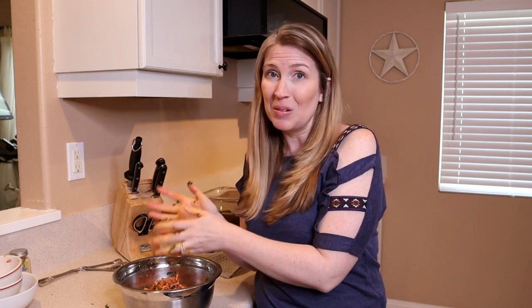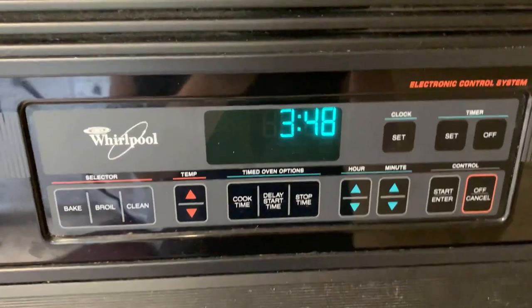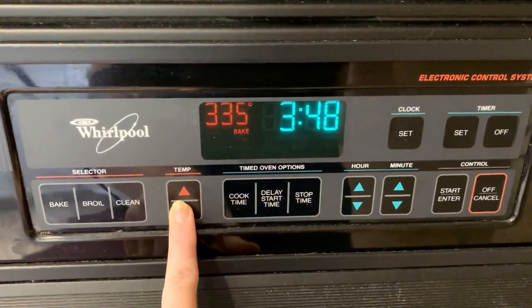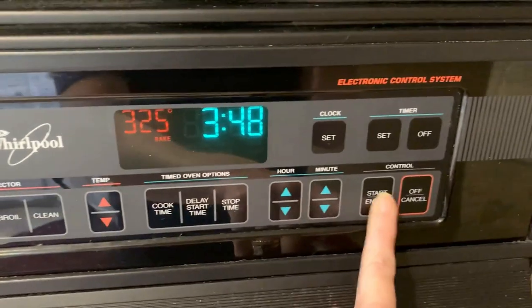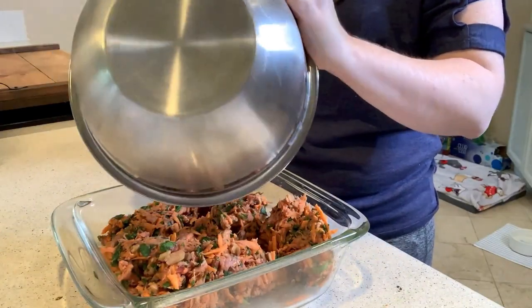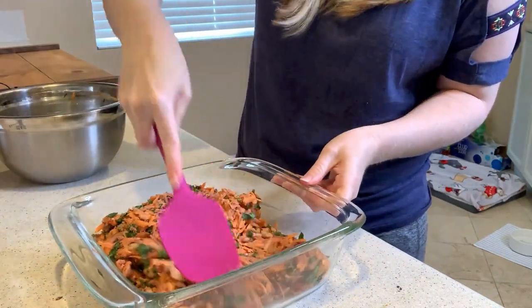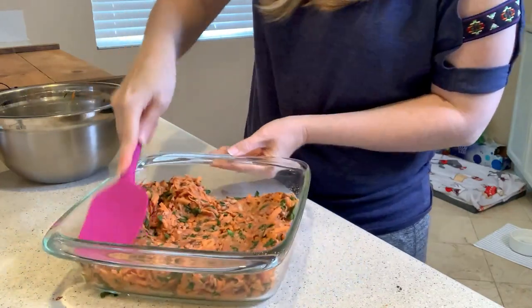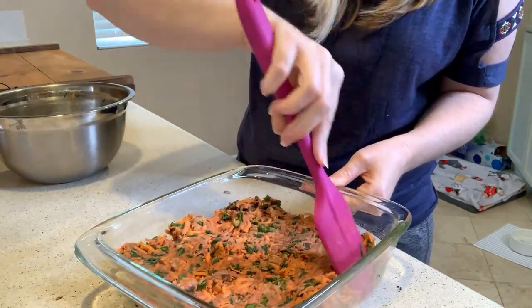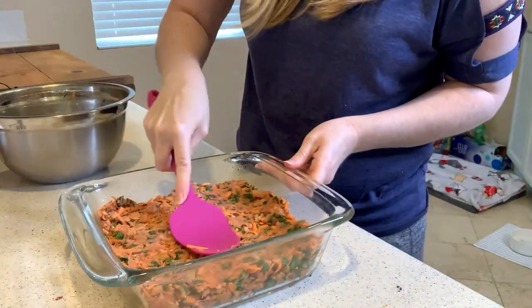Now that I've got clean hands, what we're going to do is take our mixture and move it into a baking dish, because I have decided I'm going to put it in the oven for 30 to 45 minutes, because dinner is not too far away and Kim's going to be hungry. Again, you could feed this raw. I know my dog — she is not a huge veggie lover. So trying to feed this to her raw don't think would go over very well. So I am going to cook it and get those veggies cooked in to the meat, and then we'll go from there.